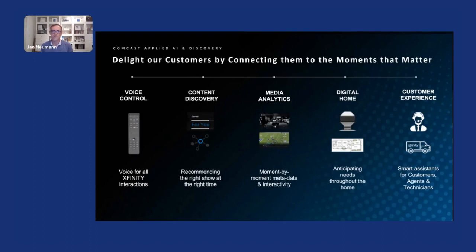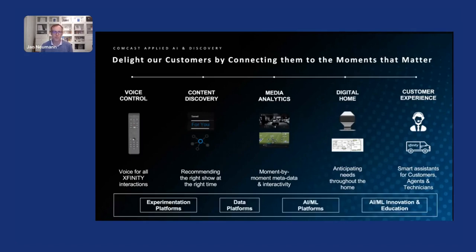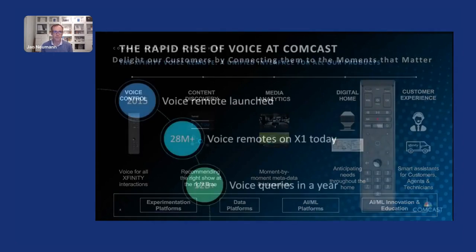And then finally, we also work on machine learning and AI for the customer experience, where we're building smart assistants to help our customers, agents, and technicians solve different kinds of problems. In addition, we're also responsible for the experimentation platforms at Comcast, the data platforms that underlie all these AI and machine learning applications, as well as our product analytics platforms that make it easier to train, develop, and manage models. And finally, also AI and ML innovation and educational efforts. But let's focus on the use case of data-centric AI for voice.